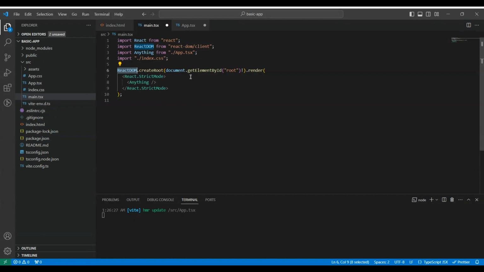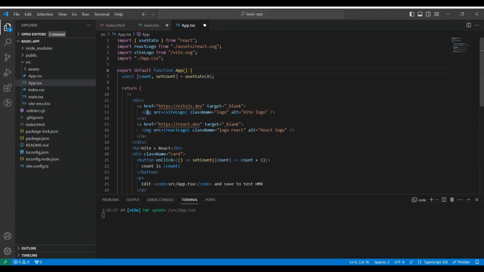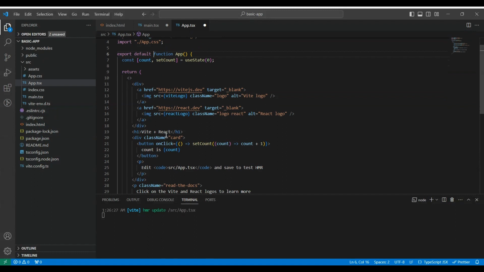TSX is basically a modification of JSX, a more strict version of JSX, which allows us to write HTML code inside React. So if you see here, we can say div, a, h1. These are HTML like syntax, but they are not HTML. These are TSX in this case, or we can say JSX. React converts them to React specific format, the thing which can be understood by React, and helps us write our code in a more clear, readable format.